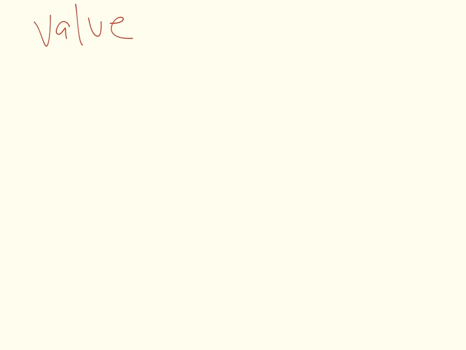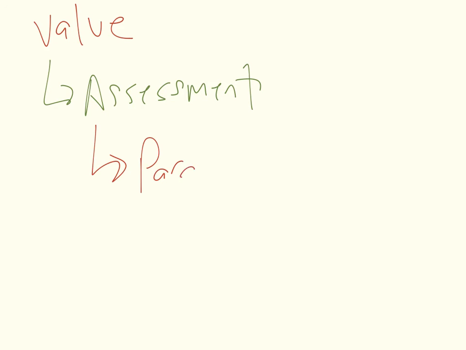So an example of a value claim might be Star Wars is better than Star Trek. There's still an is in there, but it's not a factual claim because there's no way to verify that Star Wars is better than Star Trek. The idea with a value claim is that you're trying to argue for an assessment. So the goal of a value debate, or a value discussion, is assessment. You're assessing different values, and what you're ultimately trying to get to in a value debate is the paramount value.